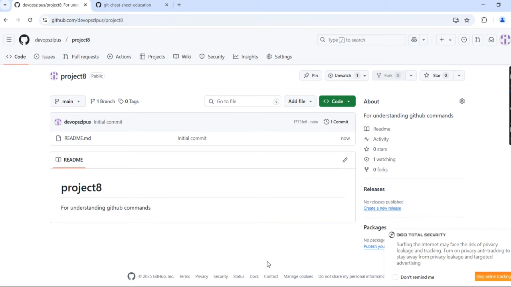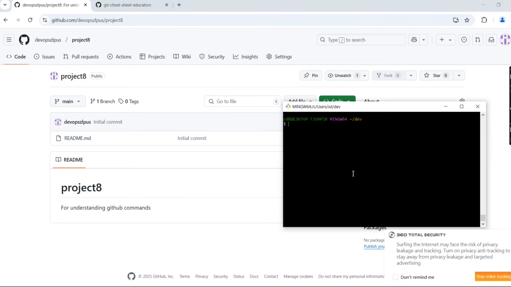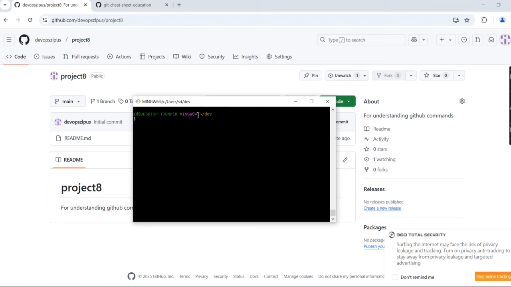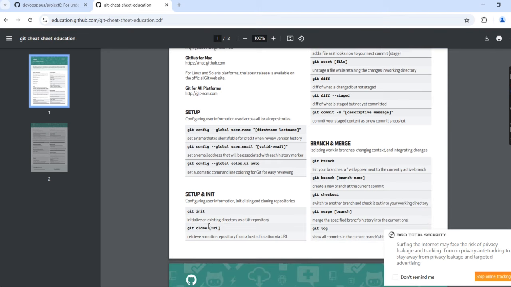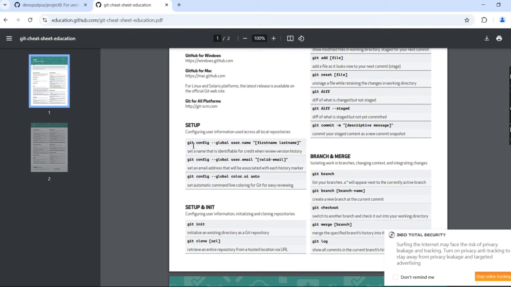Now, second thing, we have to open our Git Bash. This is our Git Bash CLI, and you can see I am under the dev directory, as shown by pwd. I am under C, user, st and dev. I have four directories inside the dev directory. Here I want to clone my repository first. Before going through these setup things, we'll try one thing, git clone. Then you will get an idea about why these things are required.